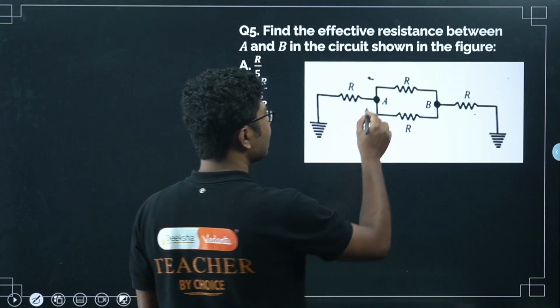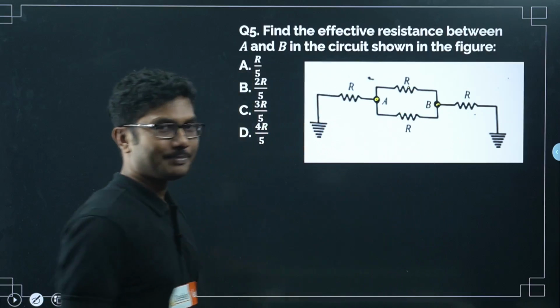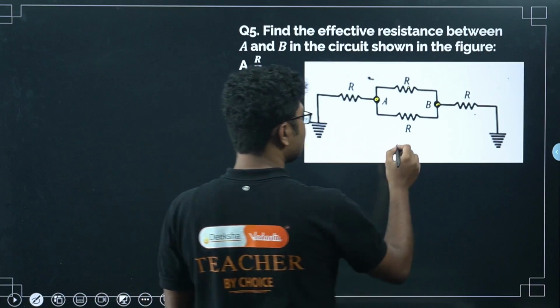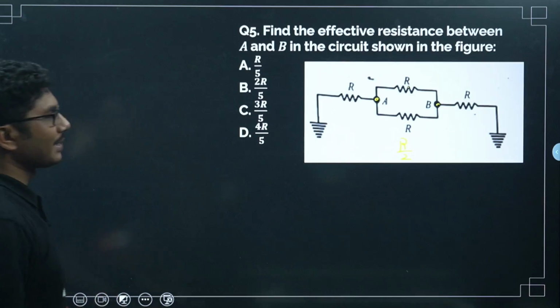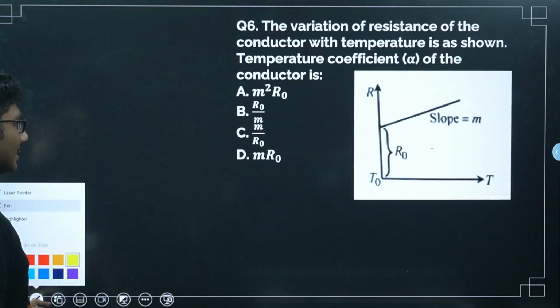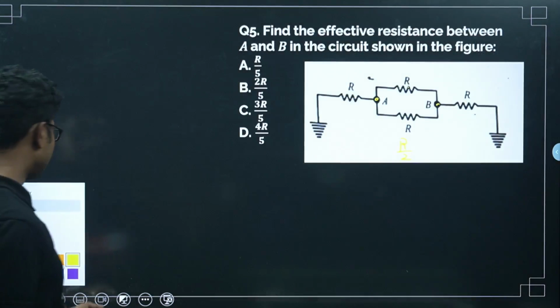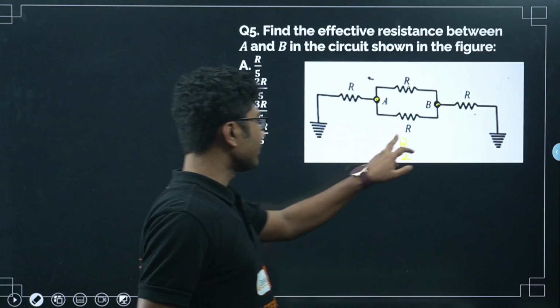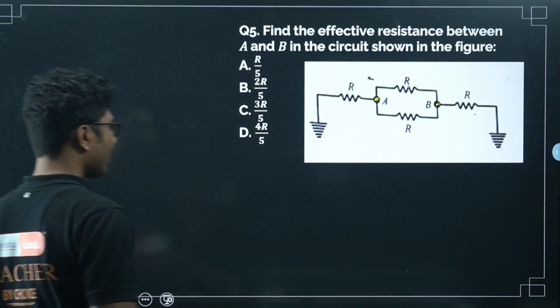So they have given you this circuit, A and B. Now you might think only R and R is parallel, so the equivalent resistance will be R by 2. But if you see, there is no option given as R by 2. If I was the question paper setter, I would have given the option R by 2. It was already a very popular question, so I have not changed the question, as it is. So I have not given you that option R by 2.